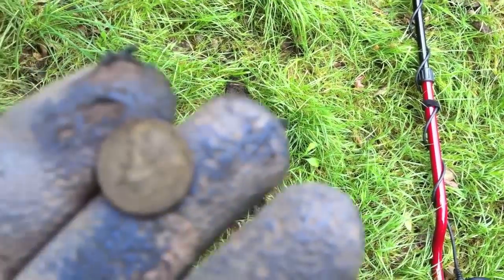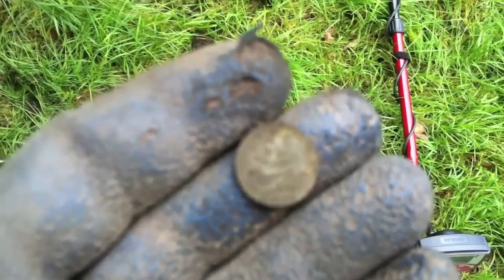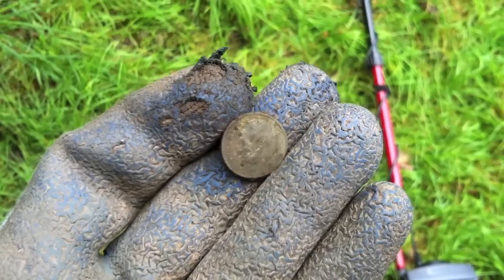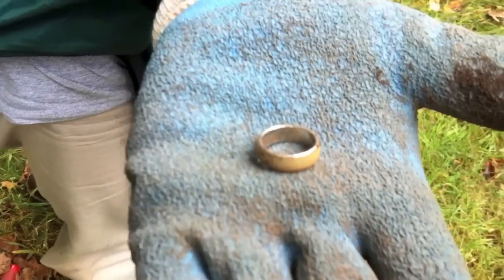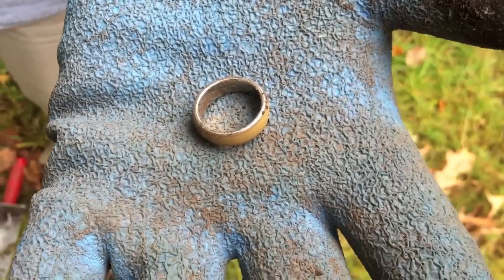Well, I had a nice solid signal on the X-Terra and I got myself a little dime. Nice little clad dime. Bob found a nice little ring here. Let me see. Yeah, I don't know if it's silver or not, but it's nice.